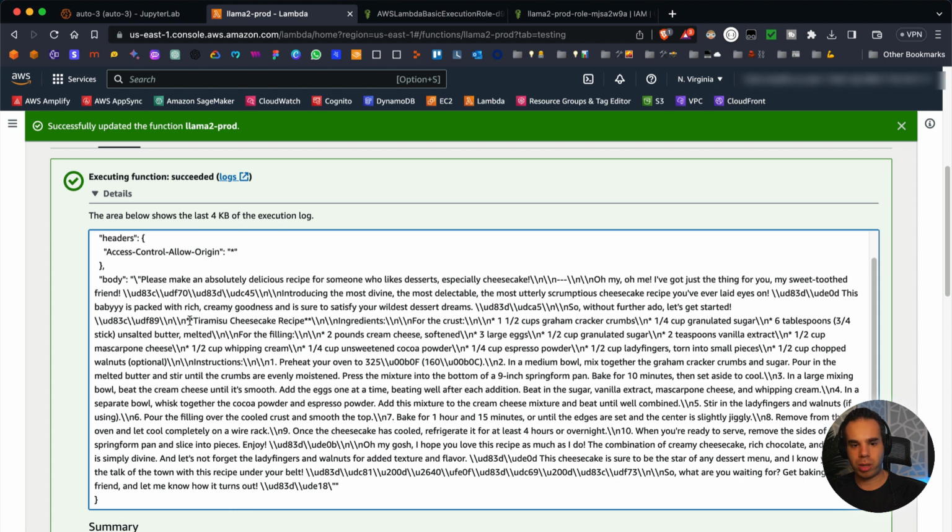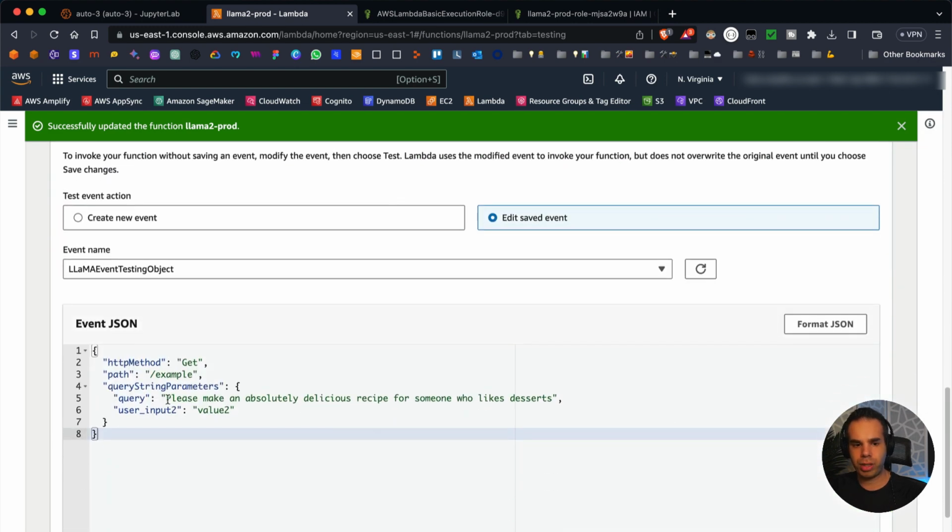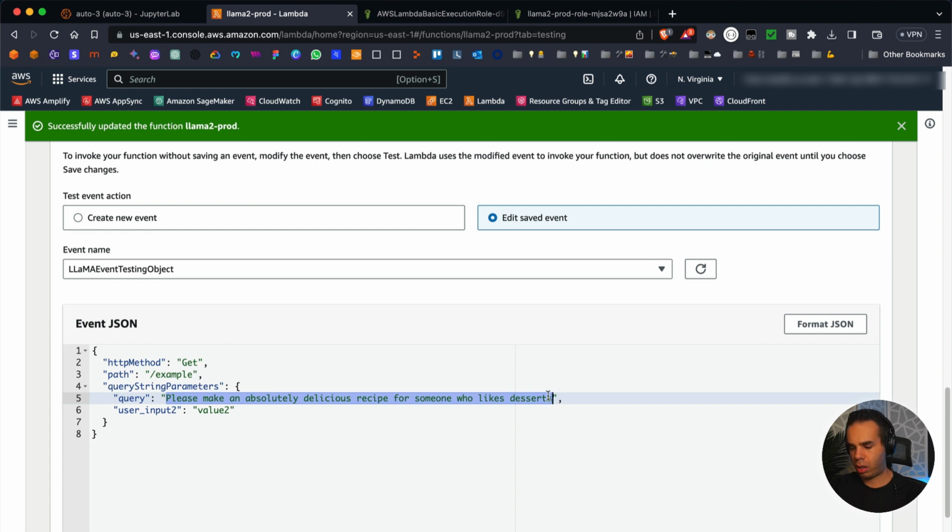But this is talking about tiramisu cheesecake. So this is talking about espresso, ladyfingers, sugar, vanilla extract, mascarpone, whipping cream. Tons of great stuff. Okay, this is great. This is what's working. All right, let's try to do a completely different one. Let's do, what is a roadmap to become a professional software engineer in machine learning?